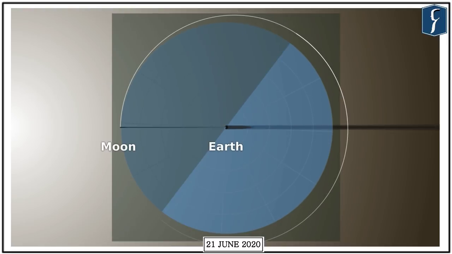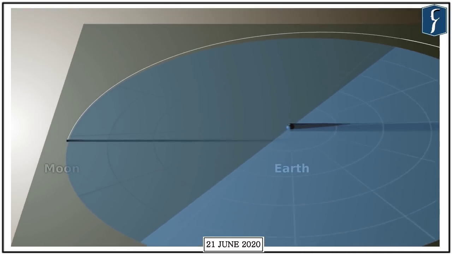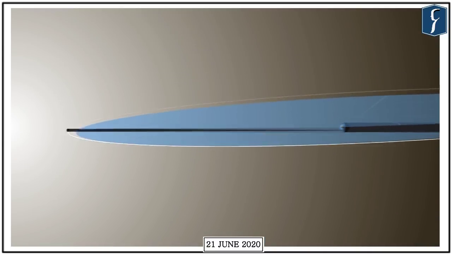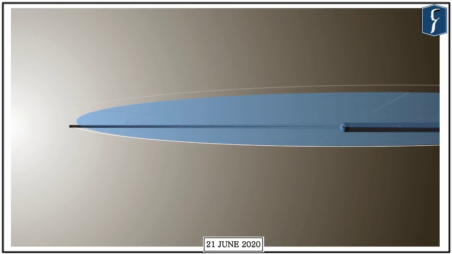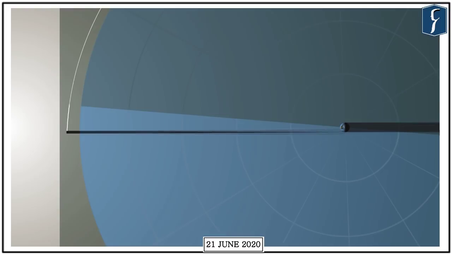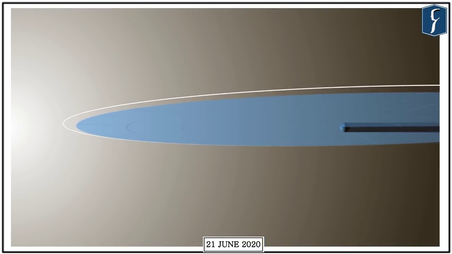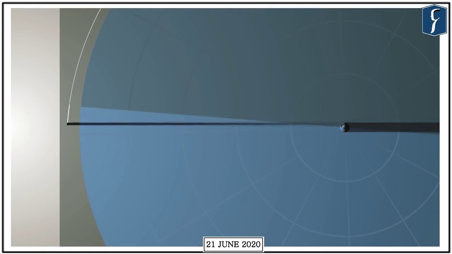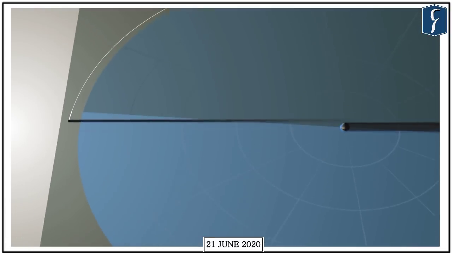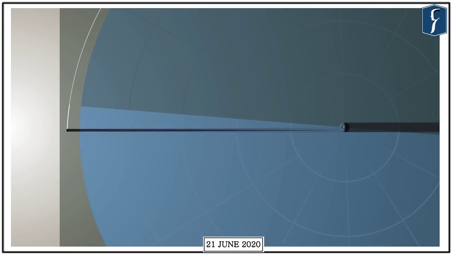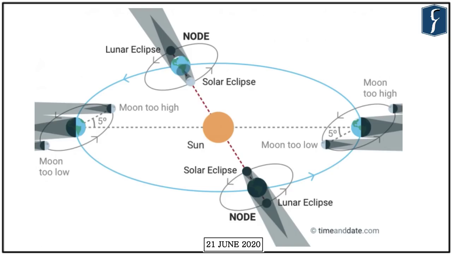And the reason behind that is the plane in which Moon orbits and the plane in which Earth orbits around the Sun are not parallel, which means that the orbit of the Moon is tilted to that of orbit of the Earth. And that is why, even though the top view shows that they intersect, in reality they do not. And the shadow of the Moon is not always projected on the surface of the Earth. But there are coincidences in which this happens. So you can see that this is that position where Sun, Moon and Earth align themselves in a single straight line, and that is when we have eclipse.